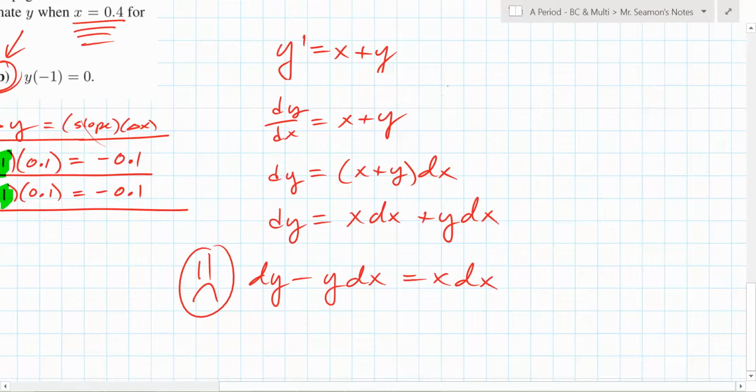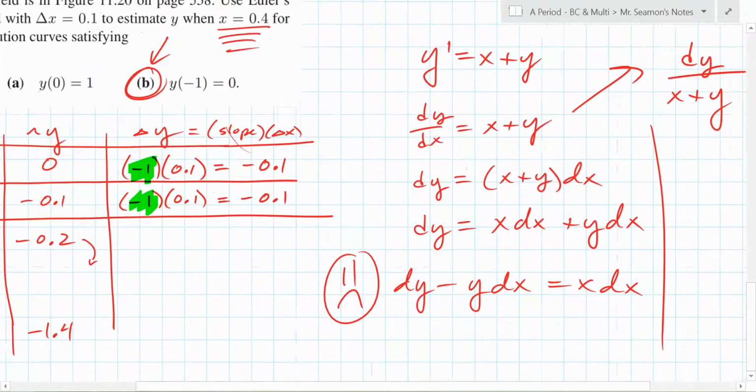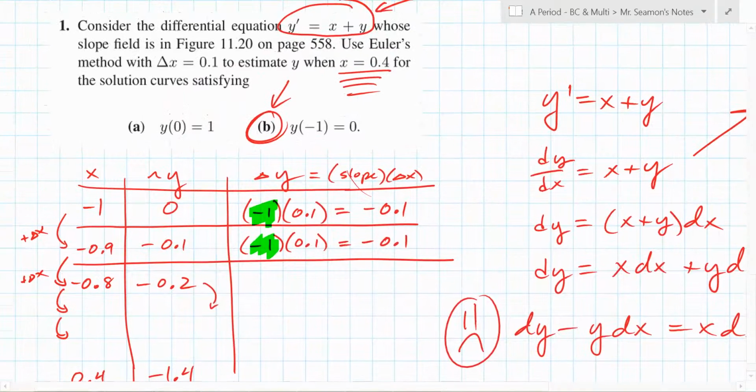Maybe I'm going to take another tack right here. Another tack would be dy over x plus y is equal to what? dx. You can do that, right? I can cross multiply. Is that legal? I think it is. So what do we end up with? dy... ugh, it's just awful. So don't. But the reason I show that to you is just because it looks like it's easy doesn't mean it's necessarily going to be easy to integrate. Does that kind of make sense?